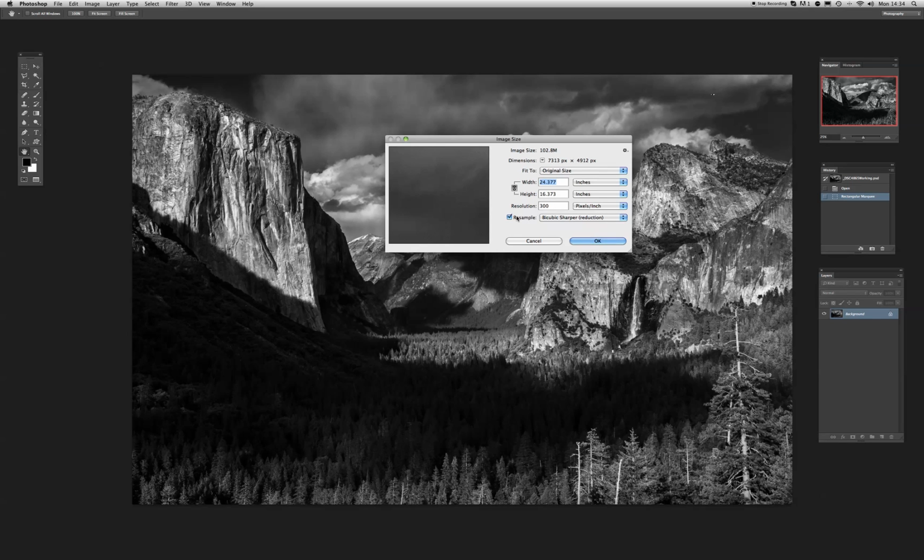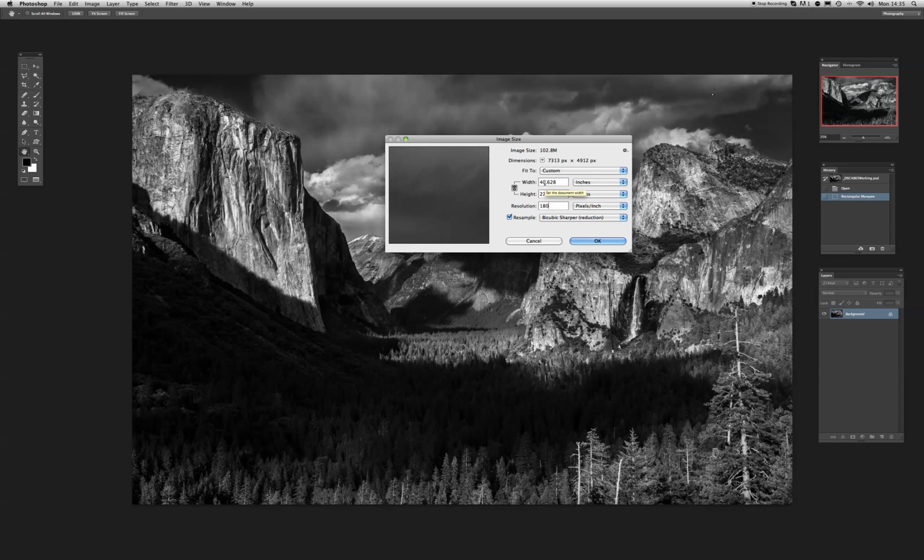Well, take it from me, if we change the resolution in pixels per inch to 180 pixels per inch, you don't lose any quality in the print at all, even if you go up to A1. There's no image degradation whatsoever. So to do this, I uncheck resample image and change the resolution to 180. Then I recheck resample image.